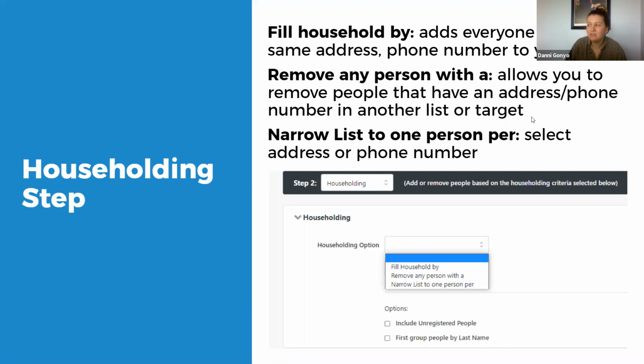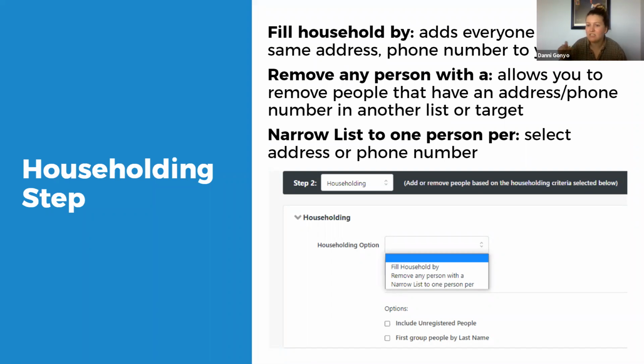Remove any person allows you to remove any person that has an address or phone number that is in another list or target. For example, if you are sending a very progressive mail piece about what your county party is standing for, and you want to make sure it does not get to a single household that has a Republican living in it, you can make a list of everyone with a score threshold below 30, or in our persuasion target, and save that as a saved list.